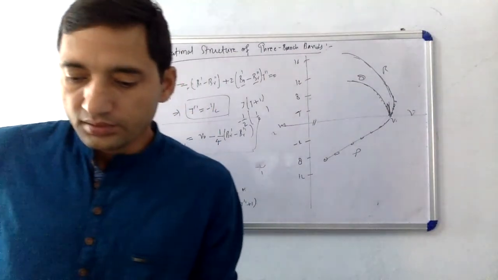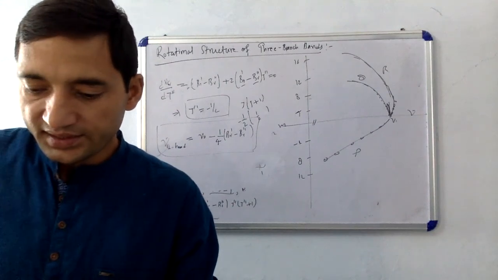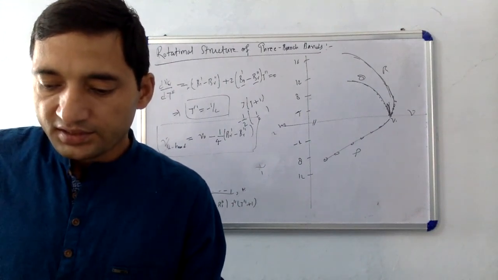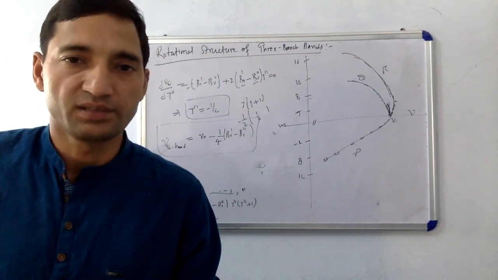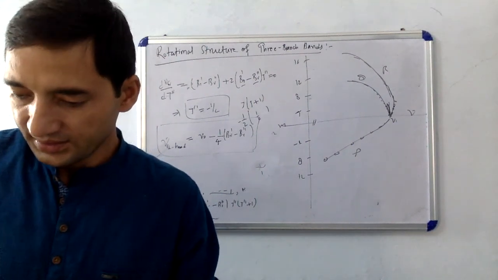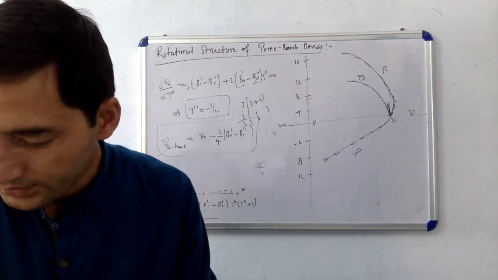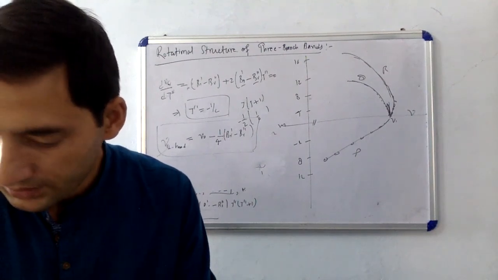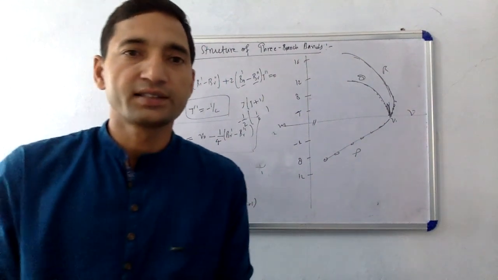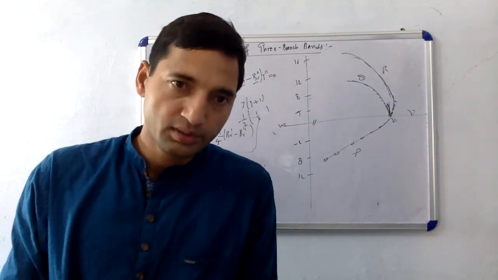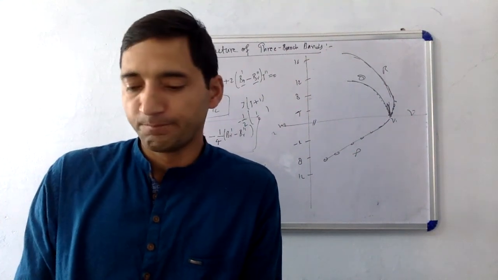Now tomorrow or on Monday, tomorrow is Sunday, on Monday we'll be discussing the observed intensity distribution in a vibrational band system, the Franck-Condon principle. So that we'll be discussing. It's a quantum mechanical explanation as well. Then we'll see that 2, 3 or a couple of classes are required, and then hopefully in the next week I will be completing your whole syllabus.